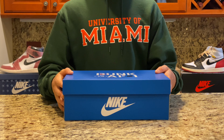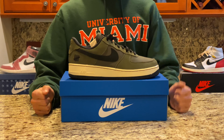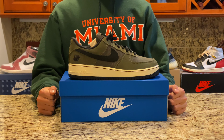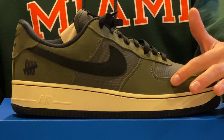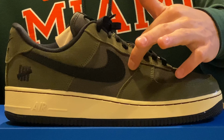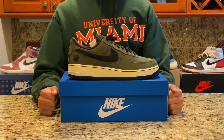Now let's get into the shoe. Getting to the shoe, we can see that this shoe is primarily in the cargo khaki coloring, with black and white being subcolors. On the upper of the shoe, it is in the cargo khaki color and is made from a suede material. There's a segment behind the Nike logo and on the toe made from a lighter canvas material, adding a bit of a twist to the shoe's appearance.